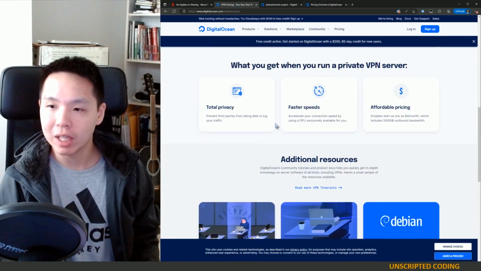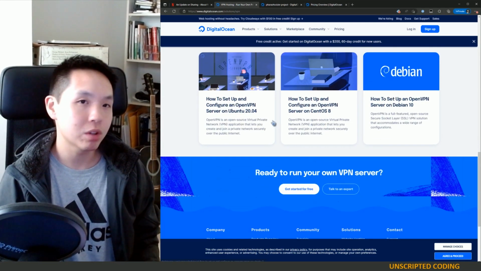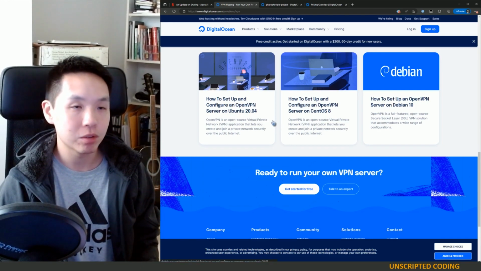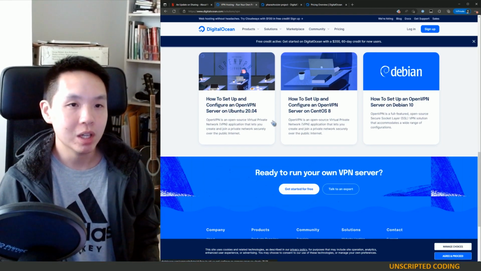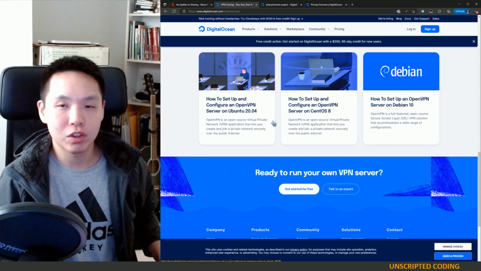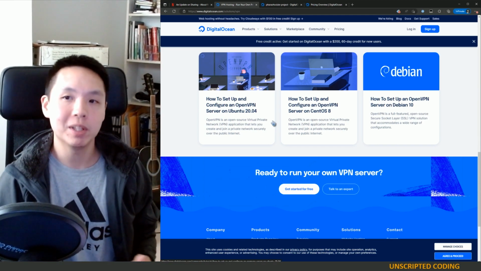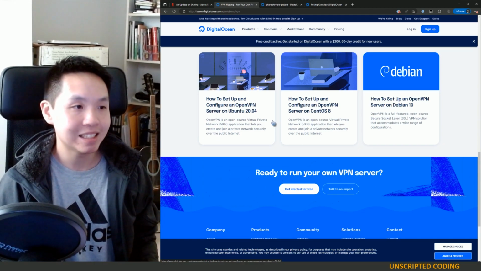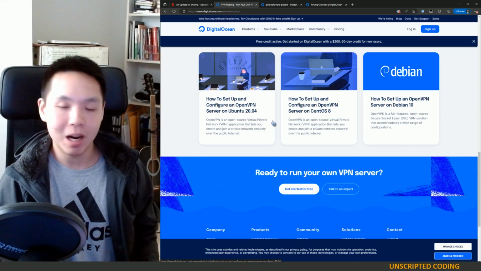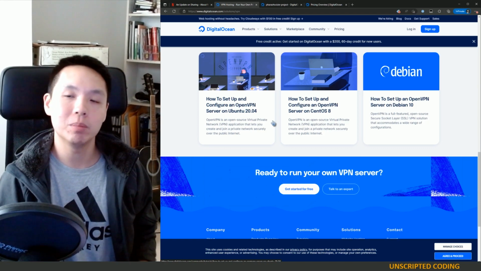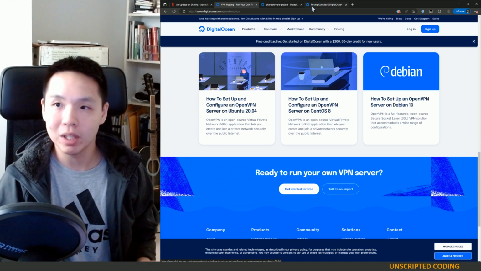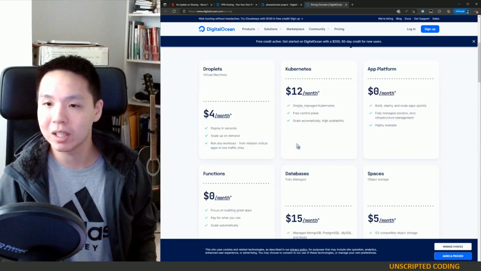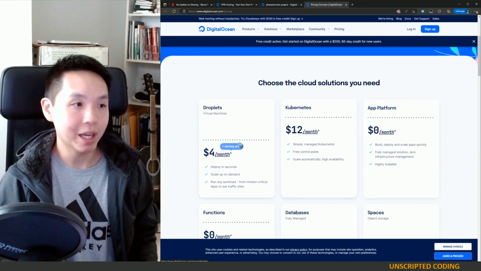We are going to use a droplet because we're not going to funnel a ton of traffic through this. We don't need to connect through the VPN to stream. We don't need to do anything. Really, you just need a single connection. You just need to log in on that VPN, so you can use a pretty crappy server. So in this case, we could probably use a droplet.